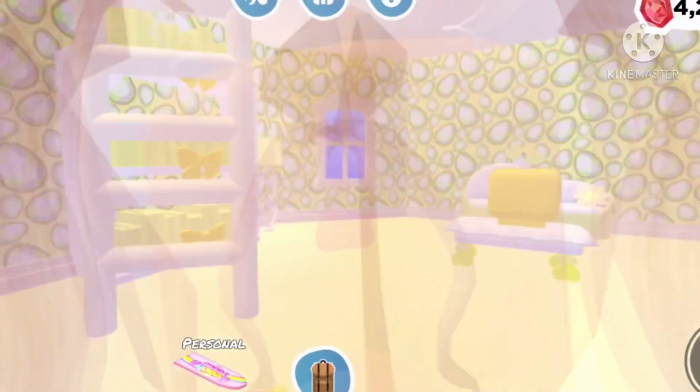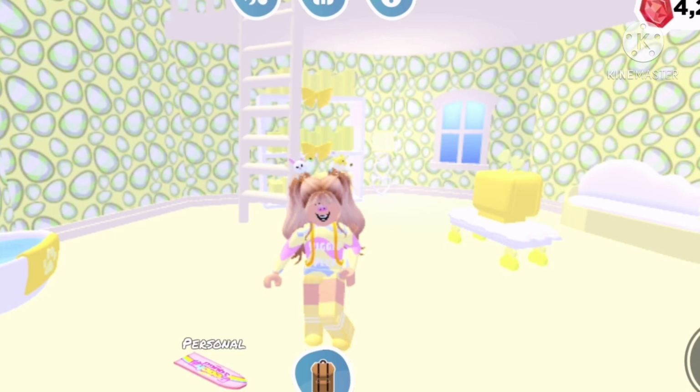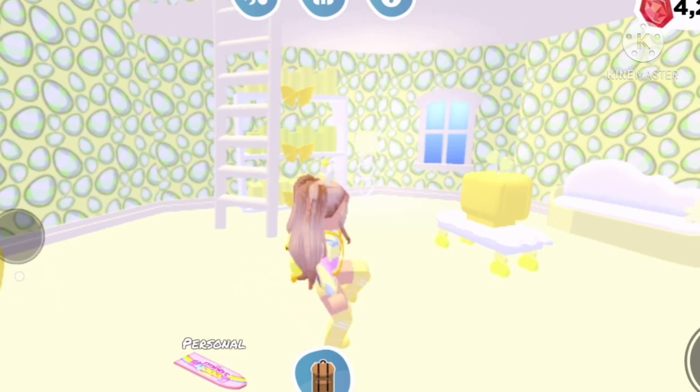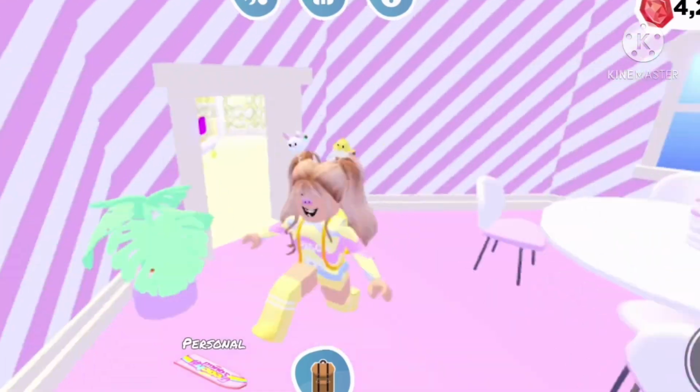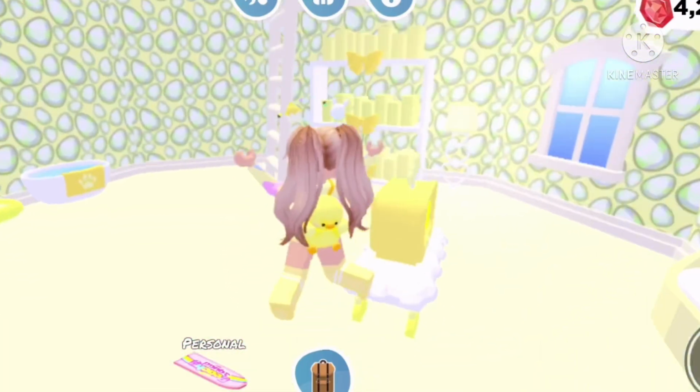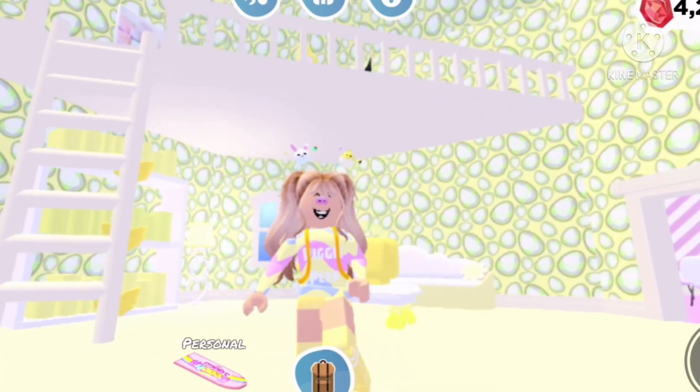So yeah, that's my house. That is my house. Please leave a like if you do like it. I don't like it too much, but it's something. I think the yellow really matches with my Piggie Peep merch, which you can get inside my Roblox group.